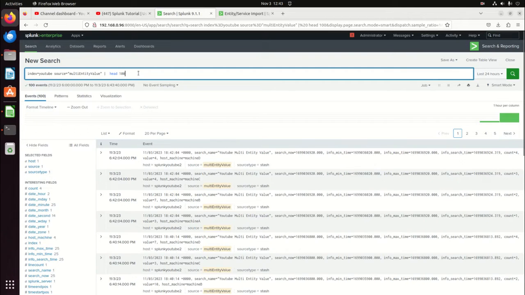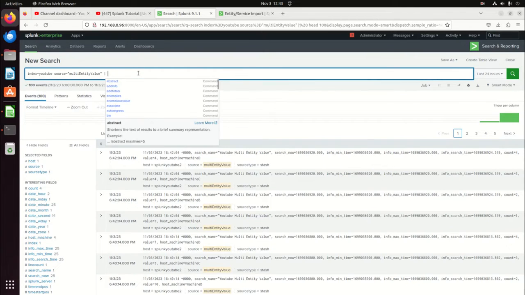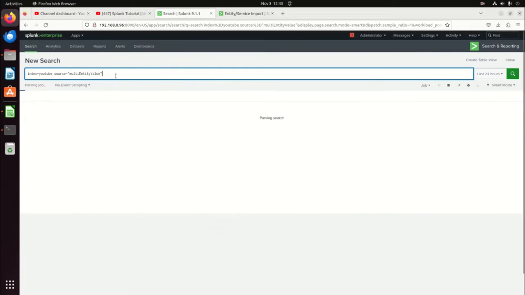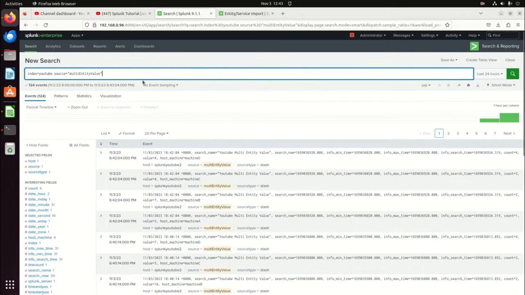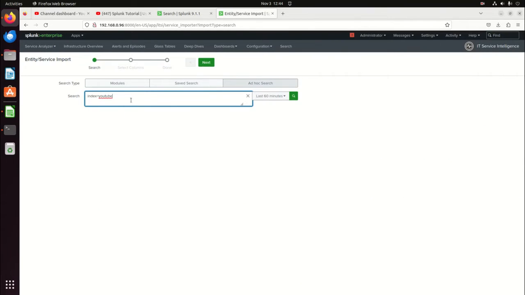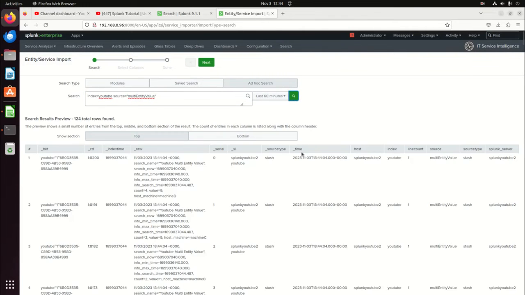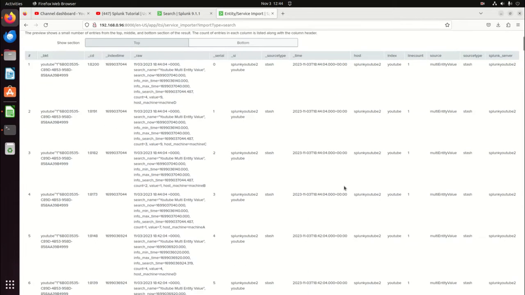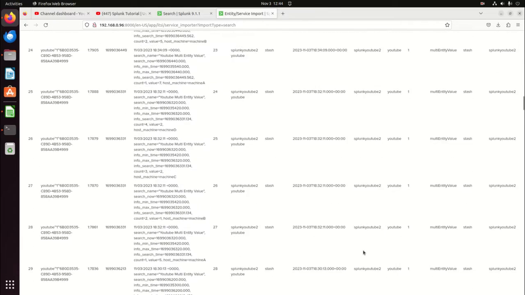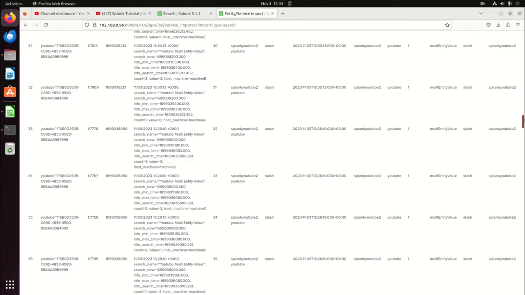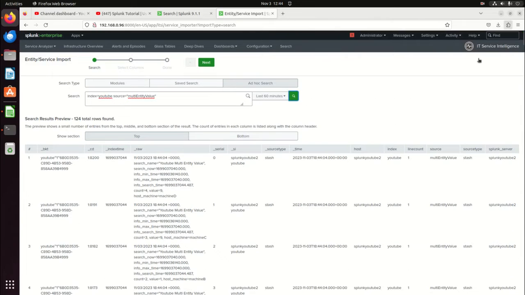So if I do this and then I go, this should just work. If I run this query, I'm going to search it. And it's going to tell me, all right, you got these fields. You got what you need. And I'm going to say, yes, I do. Scroll all the way to the bottom. There's all my fields.